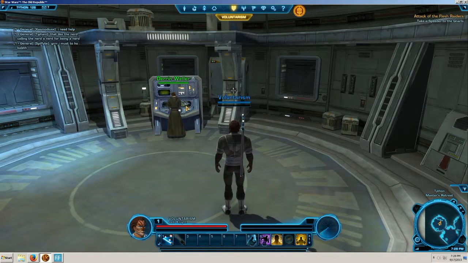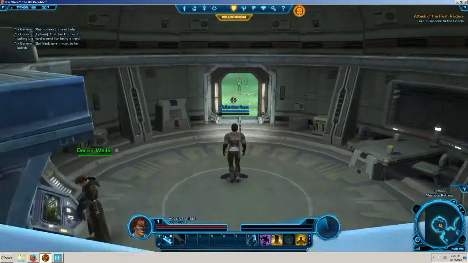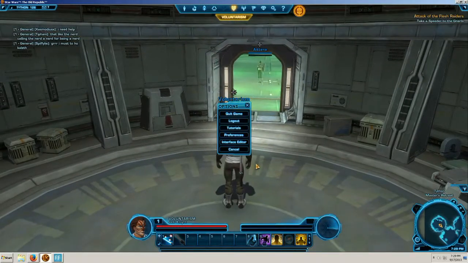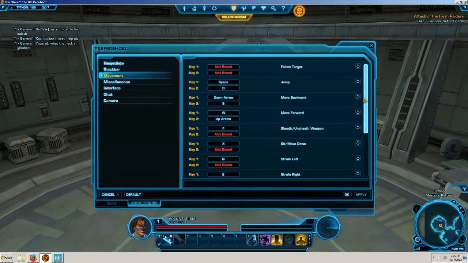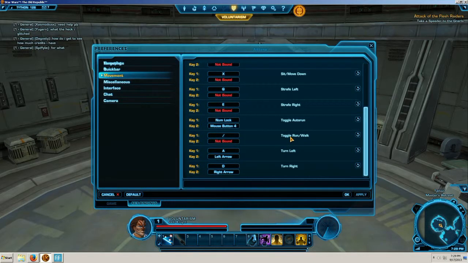First thing I do right away when I start playing is I set up my auto run, because that's something that I use so much. Hit escape always to get your option menu up. Auto run is going to be under your preferences and your key bindings and your movement. So you'll go to that, toggle auto run.